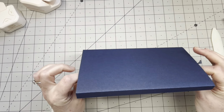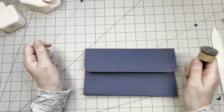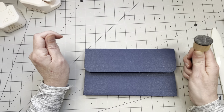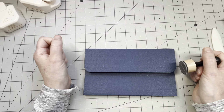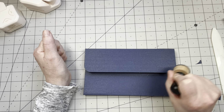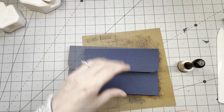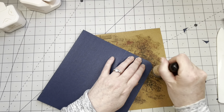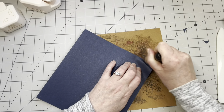If you don't have this cardstock, lovies, skip this step altogether. I am going to distress it, which means I'm going to sort of try to destroy it a little bit. So instead of inking all the edges, I'm going to sand all the edges. Not a lot, just a little bit here and there. I'm only doing this because I think there's craft colored cardstock underneath. Let's just try. Yes, see? Oh yeah, I like it.